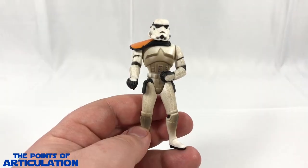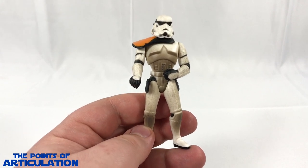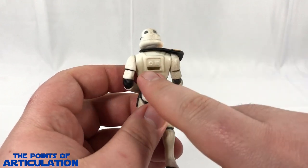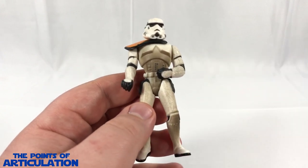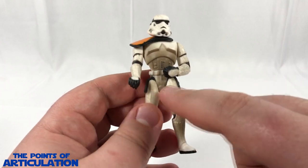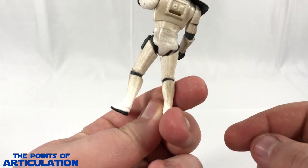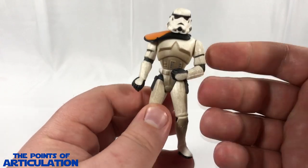Checking out the Sand Trooper - like in all my reviews, I'll go over all the major sections of the figure and get nice and close to see all the fine details. Up first we have our helmet, looking good. Our shoulder pauldron has some detail and is made out of a rubbery material. On the back we have a slit for the backpack, which we'll look at later. The chest armor - just like all the Power of the Force figures - this Stormtrooper's been juicing. We have nice armor for the arms, the midsection, belt, ammo pouches, leg and thigh armor with the shins and calves all covered up.